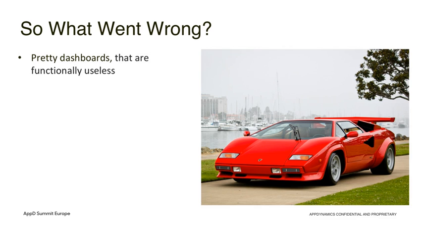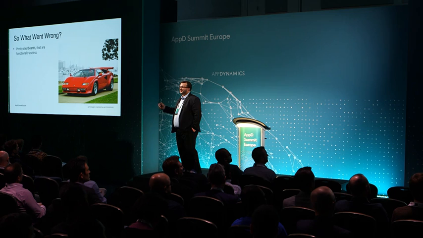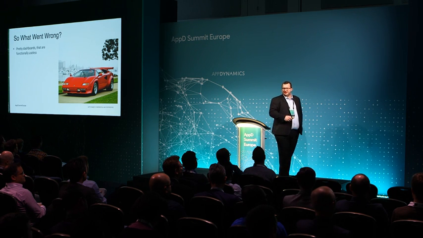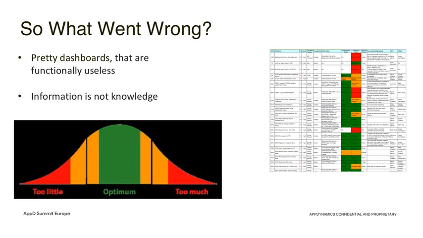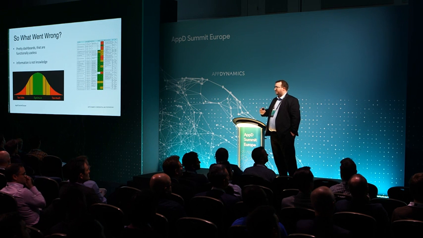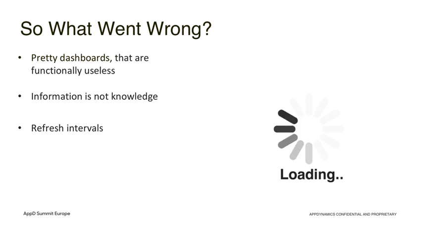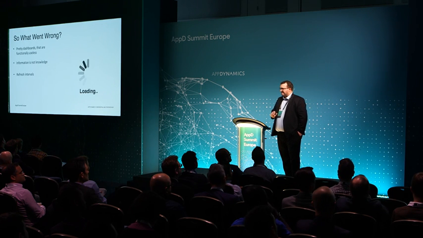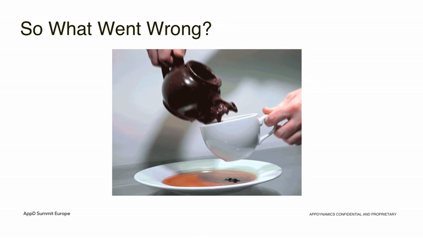So what went wrong on these dashboards? These were dashboards that looked pretty but were functionally useless, like the Lamborghini Countach — the iconic car of its time, but if you took it out of the garage it would break. How much information do you actually want to put on here? If it looks like a report, is it something you actually want on a dashboard on the wall? And the final pitfall: people put five or six dashboards cycling on the wall, AppDynamics takes three seconds to load, then they flick it off after five seconds — so no one can even read what's going on. You may as well have made a nice pretty chocolate teapot.